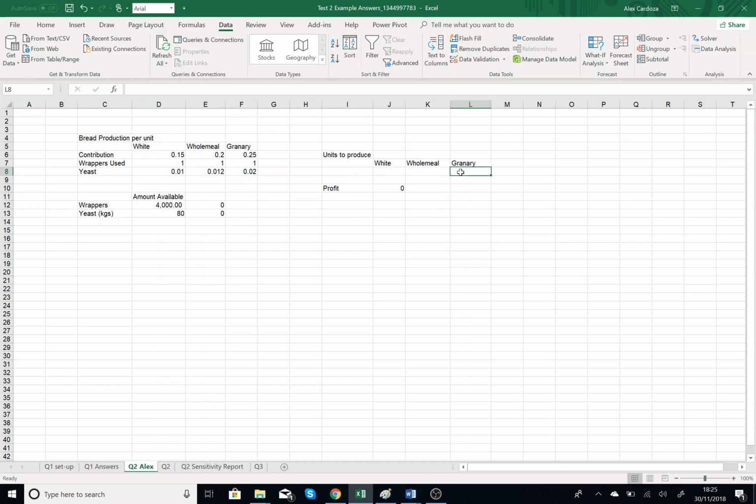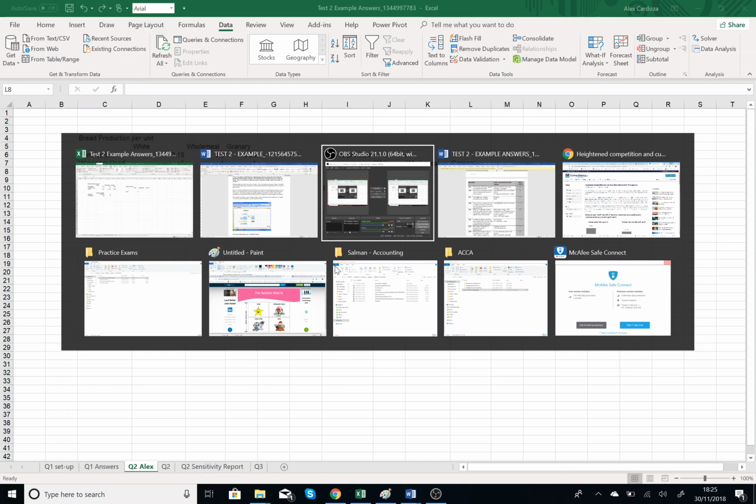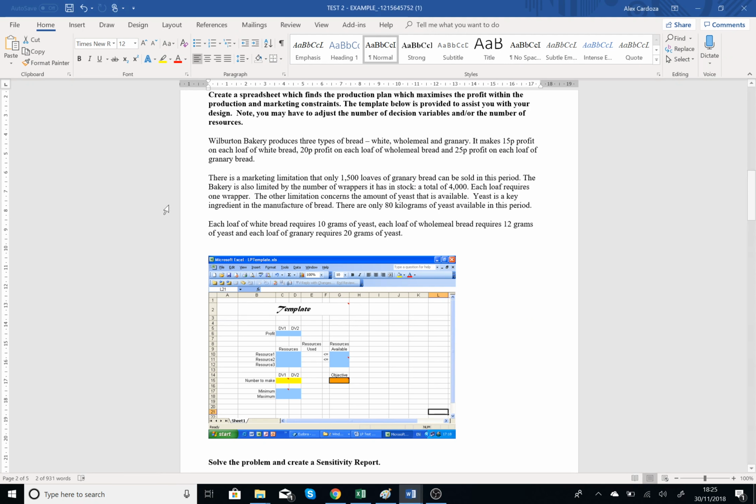And the reason I knew that was because, hold on a minute, if I produce 1,500 granary, then I use up all the yeast, but that doesn't make sense. So that's where I spotted that. Okay. So just be careful. They do that a lot. They do that with time and they do that with kilos. If you've got any questions around that, just let me know.